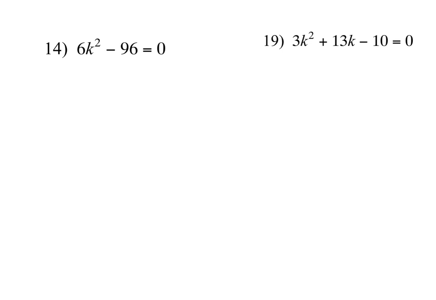So 14, once again, is subtraction. But 6 and 96 are not special. They're not a special case here. But what should you look for here? A common factor. What is your common factor here? Yeah, I can take a 6 out. So if I divide both sides by 6, then I am going to have just a k squared and a 16. That is a special case. Again, I had taken just a constant out, so it really doesn't affect anything. Now I'm just looking at k squared minus 16.